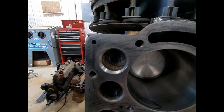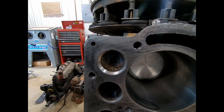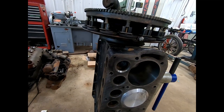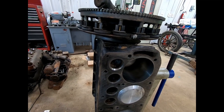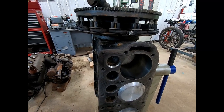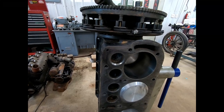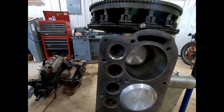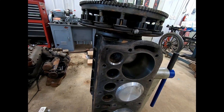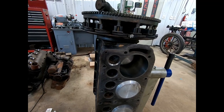I think there's enough material there, but the problem is we got a crooked valve guide hole. It's already the biggest oversized valve. So what do we do? How do we get that straight without pulling the rods and pistons and crank and flywheel and convincing the machine shop in the area to put a valve guide in it without dipping the block and all that stuff? The ones around here are pretty touchy that way.